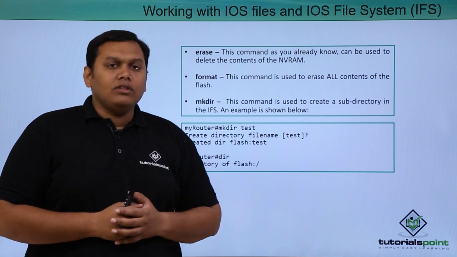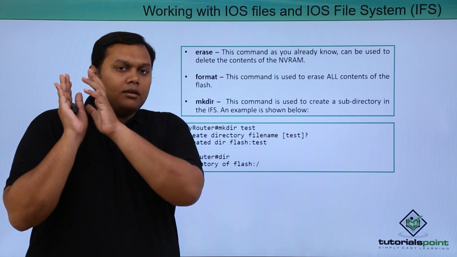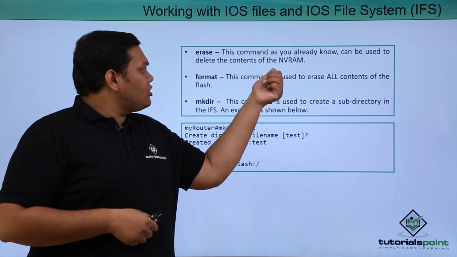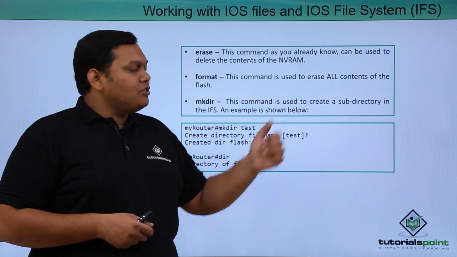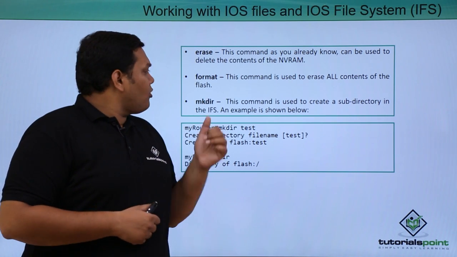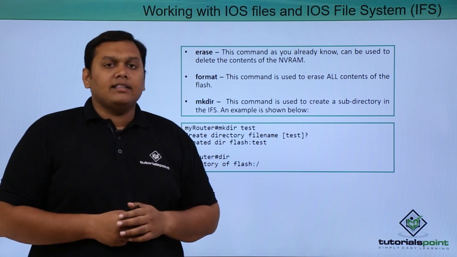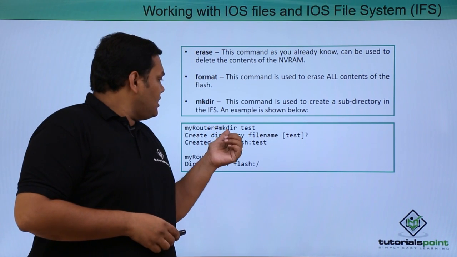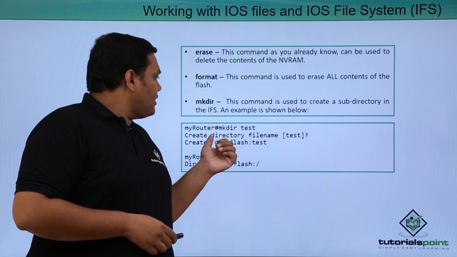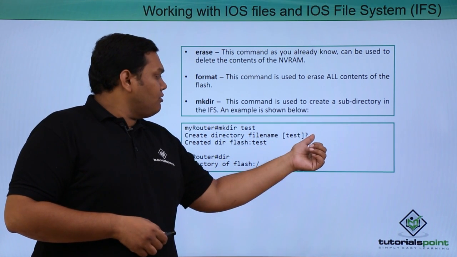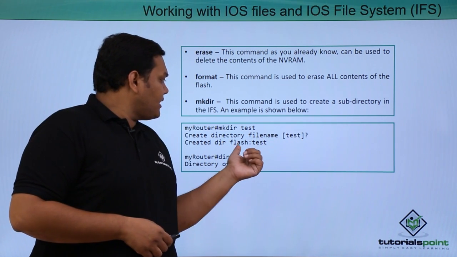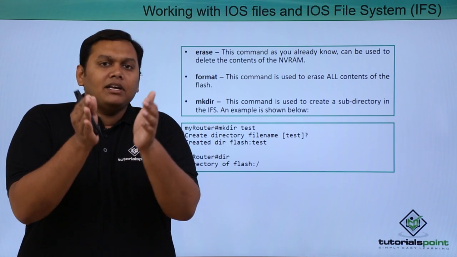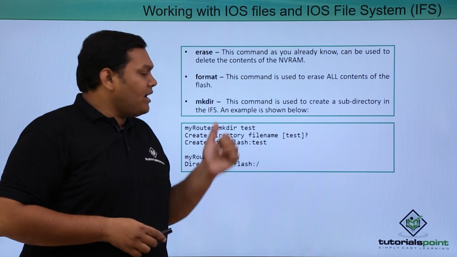Other commands used in the iOS file system are erase. This command, as you already know, will erase some details of the file from the NVRAM and also the contents of the NVRAM. Format is used to erase all the contents from the flash. And mkdir means make directory, that is, creating a directory here. You see mkdir test, so you give the directory name as test, and it created the directory flash:test. So you created a directory by the name test using the command mkdir.